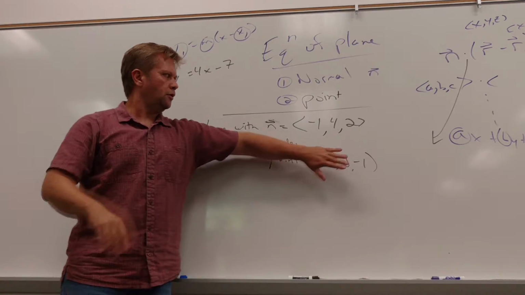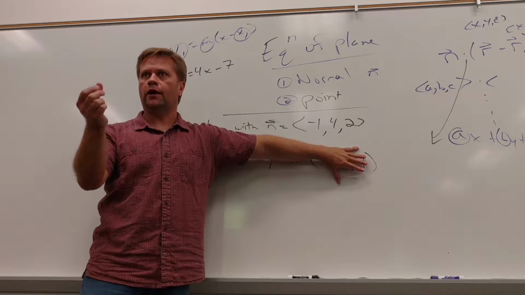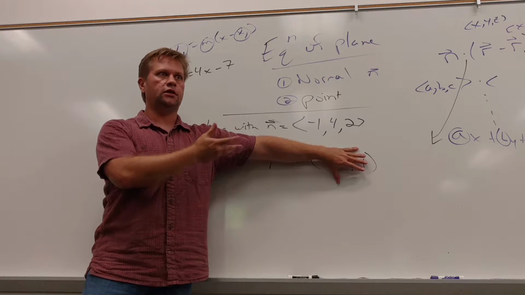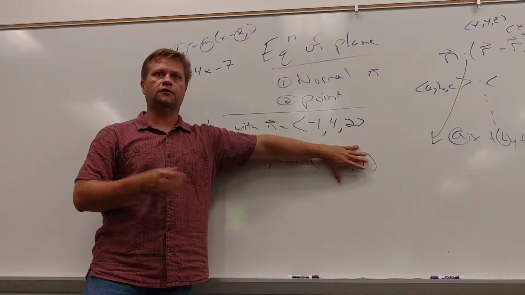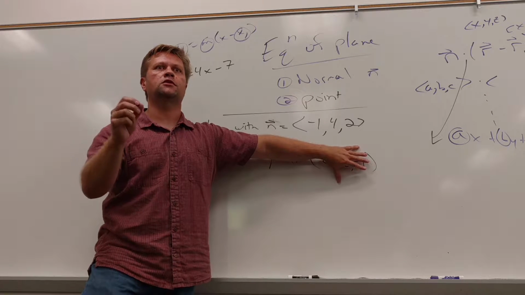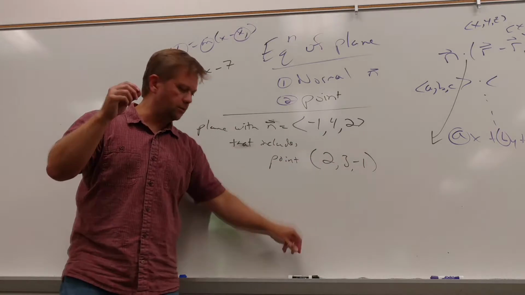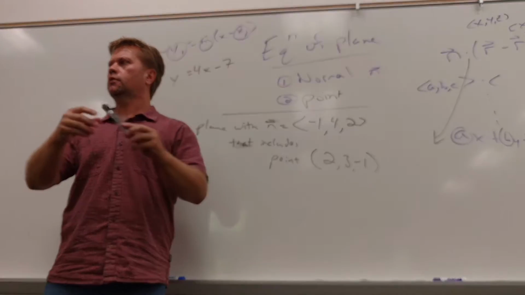And real quick, why would that not be sufficient? The normal vector is necessary. I must have a way to figure it out, or you just tell it to me directly. But why is the normal vector not sufficient? It's necessary. You've got to give me a way to get it. But why is it not sufficient? Why is it not enough? Why though? Tell me visually why. Tell me geometrically why. Where it stops.